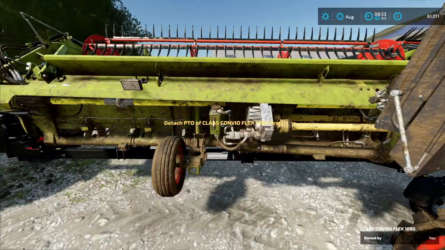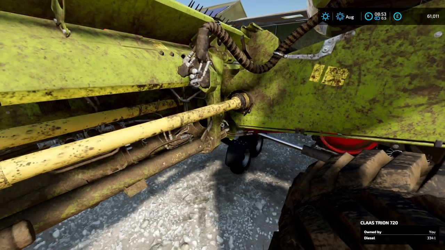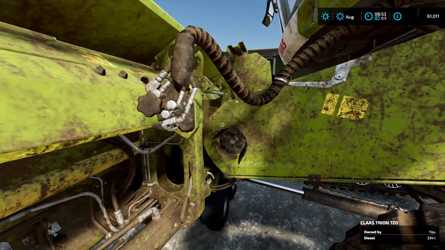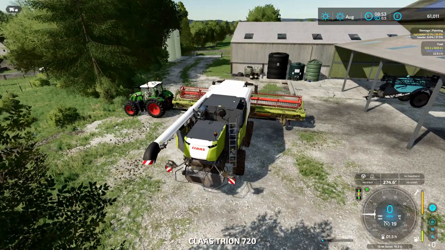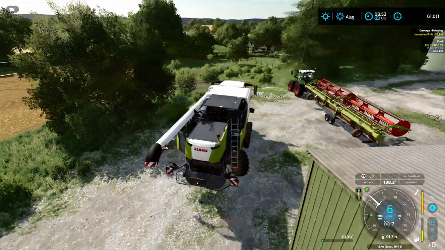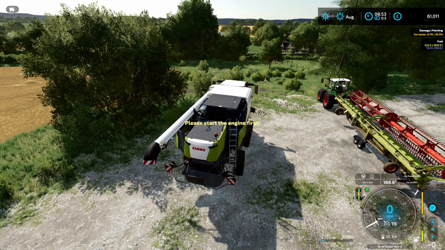Oh, I've got a detachable heater. This is the thing with the manual things. I forgot about that then. Detach the PTO, and I think it's that electric cable we need to detach. But I don't think it's going to let me. Let's try that. Oh, it doesn't. I don't think you need to attach that anymore. You definitely did on 19. Right, we'll leave that there.